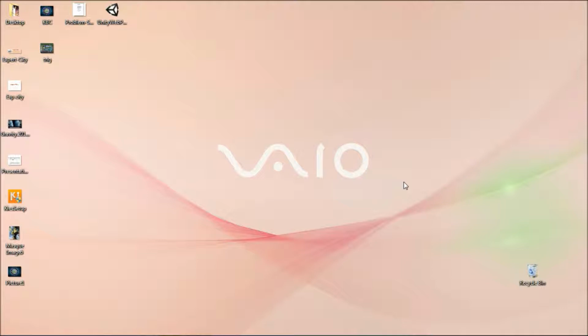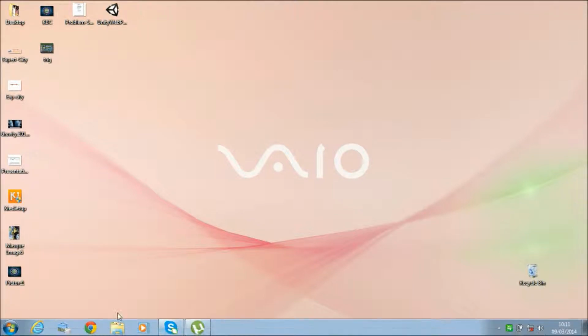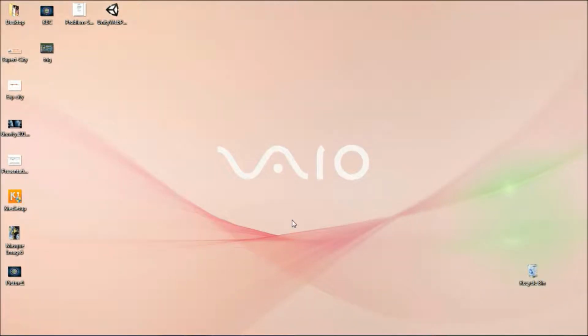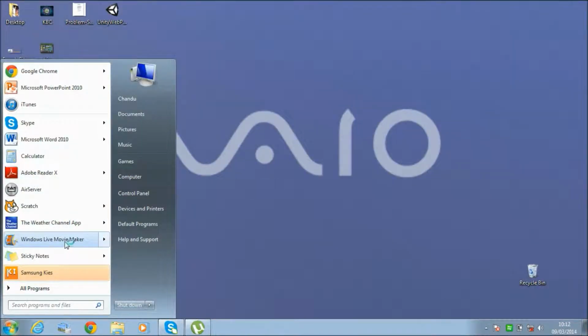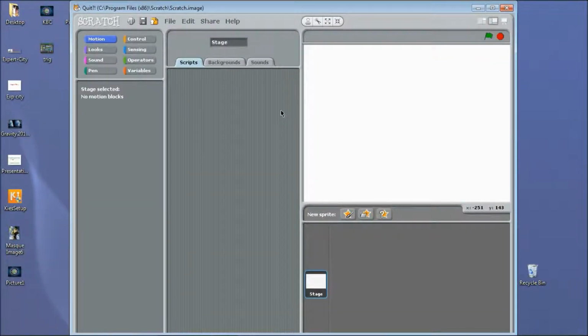Today we're going to talk about how to use Scratch, or rather, how to make your own video game, as the title says. To make the long-awaited video game, you need a program called Scratch. As soon as you go into Google and type in Scratch, the first result, download Scratch, an MIT program, is what you need to select. Once you follow the on-screen instructions, you get this on your menu. Just click it.